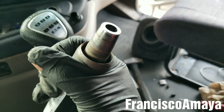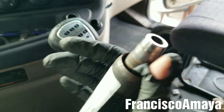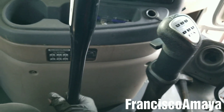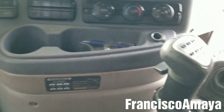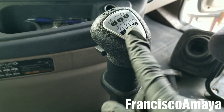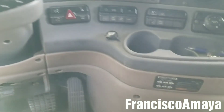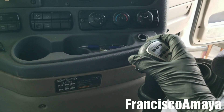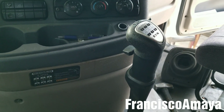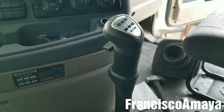I don't know if you can replace the bushing some other way, but if you know how, use the comment section below so everybody can know how to do it instead of buying the whole lever. This lever is not very expensive — it costs around $130. In total, all the components I replaced came to around $450 on parts, including the selector, boot, fittings, and the whole lever. For other brands like Peterbilt, Kenworth, and International, you can replace just the bushing, which costs around $25.